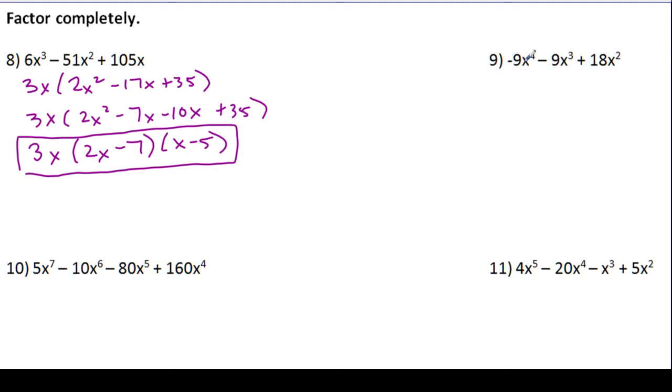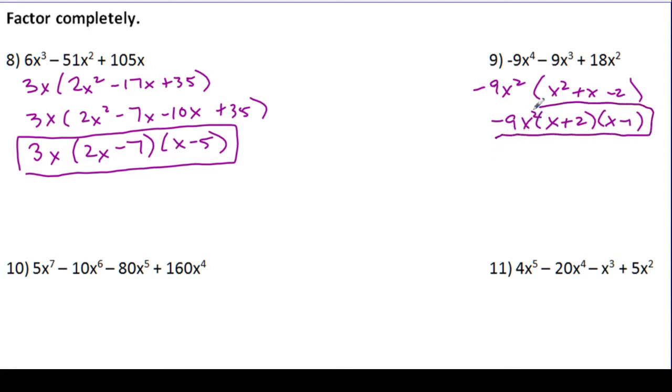I'm going to say there's a negative 9 factor. Negative 9x squared, right? And it looks like I have x squared plus x minus 2. This one's even easier because there's no value in front of x squared. I can just say what multiplies to negative 2 that adds up to 1? Well, in this case, x plus 2 and x minus 1. And don't forget to bring the negative 9x squared down. Again, I'm finished in one quick step here. I would say this is my factored expression.